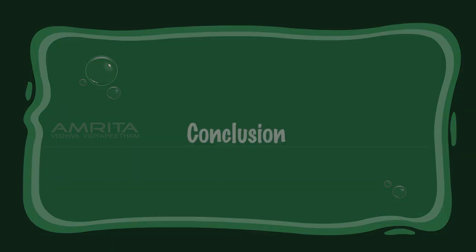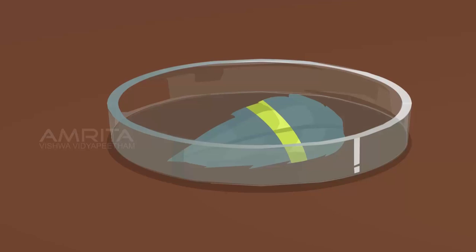Conclusion: Starch is one of the end products of photosynthesis and turns blue-black on contact with iodine. The exposed portion of the leaf that turns blue-black shows photosynthetic activity, while the unexposed portion shows the reverse. This indicates that light is essential for photosynthesis.